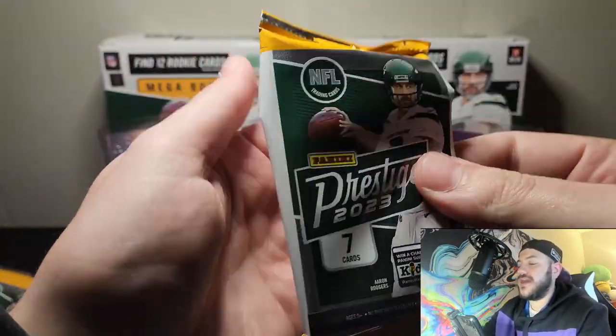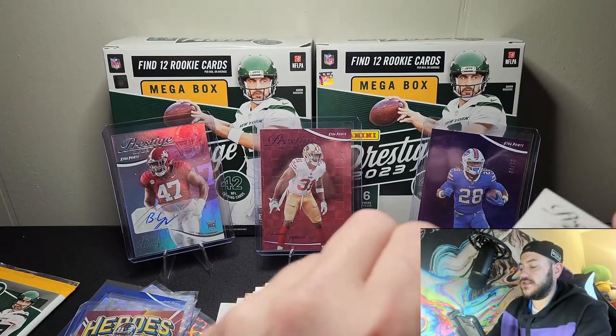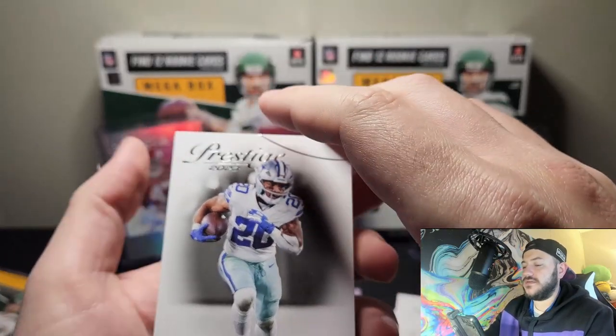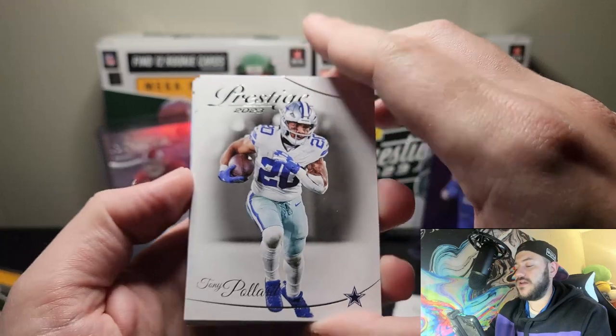So we have two packs left and we're going to hit numbered cards. Let's go out hardcore. I think I feel something glossy in the back. Oh my gosh, don't know what happened. Here we go. Oh, we got some crazy color back here. It might be another auto.